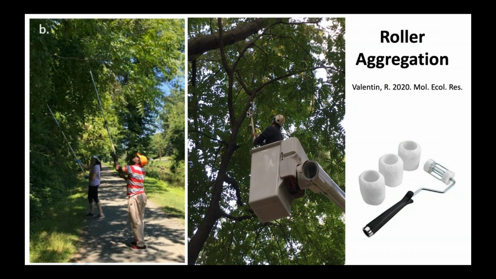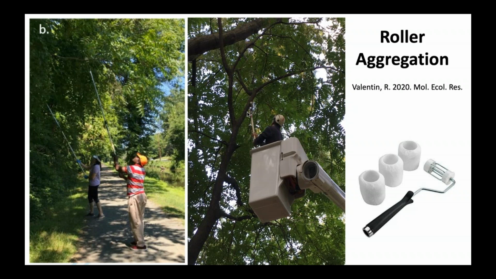So this is very much a forensics crossover. Think about those paint rollers as being like forensic swabs, and you're just rolling it over a part of the tree that you can get to. Here we're hunting for spotted lanternfly again, so we're rolling the branches, we're rolling the stems. We've been working with the state of New York to come in behind them at a couple of places where they think they might have it, but they can't find it, so we'll come in and do eDNA behind them. And this is in New York City, actually I don't know what part of the city he works for, but he just went up in his bucket truck and rolled parts of trees.